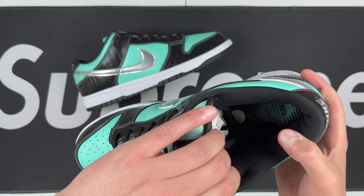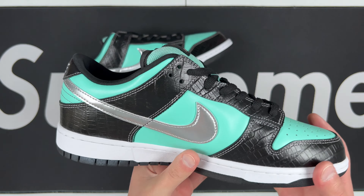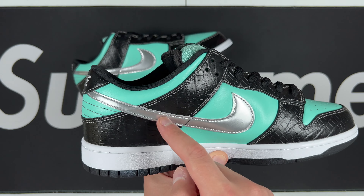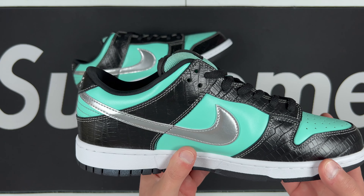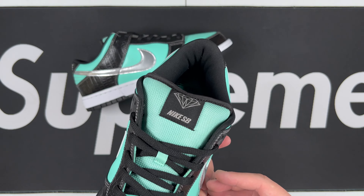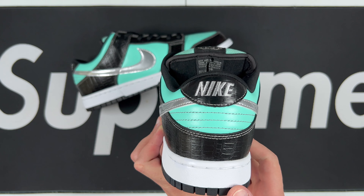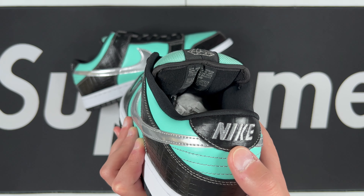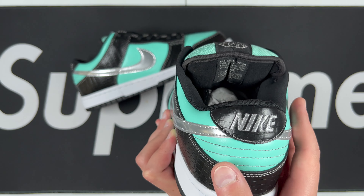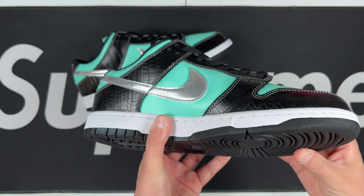Inside you've got the Nike Air Zoom insole — you can get a little glance at that. The croc print still looks great, swoosh material still looks really, really nice. Size and shape — this is a really good batch. Back heel: the Nike embroidery has that nice dark silver stitching, looks great. Shape-wise, the croc print is looking good, no widow's peak on the back, which is really nice.